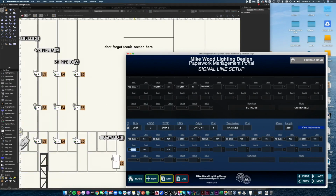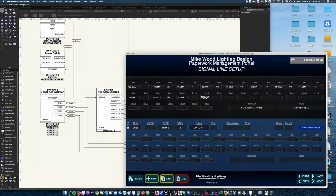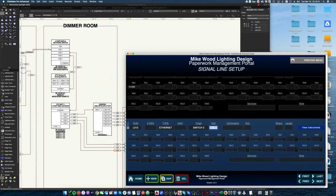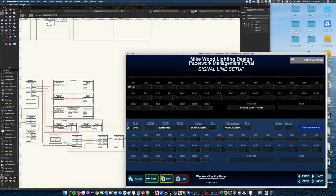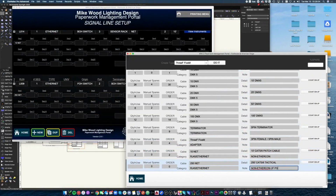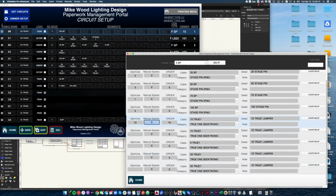And the catalyst for that was I was sitting there one day and thought, all of this data relates to one another. We've got follow spot cue sheets, we've got lighting cue sheets, we've got rig paperwork, we've got work notes, but it was all on its own little island. It would be way more powerful if all this stuff was in one place and could talk to one another. So we started developing this probably in 2014 or so. We started with an empty FileMaker database and we made a way to track work notes. And from there, it's blossomed into everything.